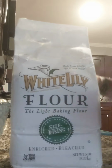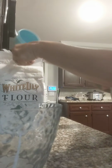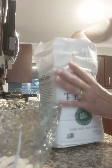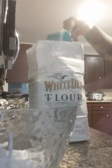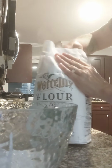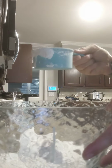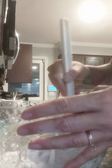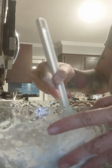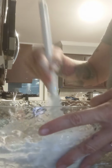And now I have self-rising flour because that's the only thing I could make work. And I'm going to add 2 cups of self-rising flour to my sourdough starter. It smells so good already. Now I'm going to add about a half a cup of water. I could be wrong. I might have to add more. I'm just gonna mix it. So it's just the sourdough starter, self-rising flour, and water.